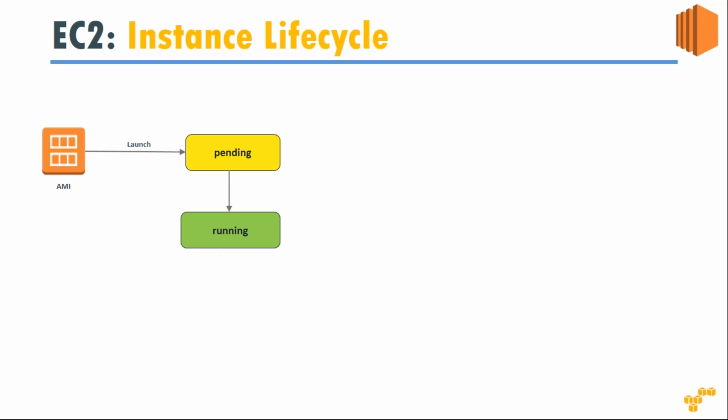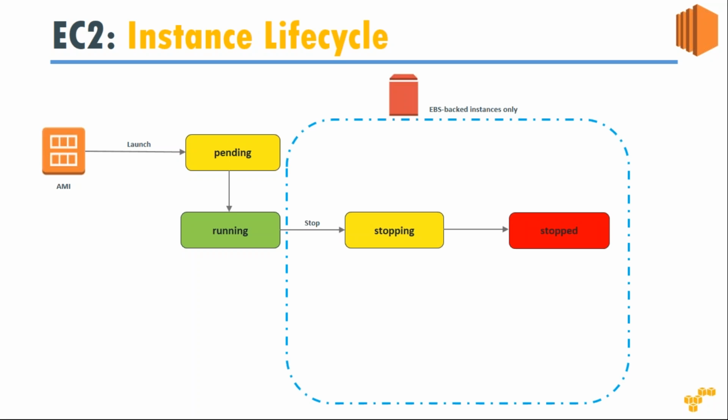So, instance lifecycle. This is a very good thing to remember. There is always a question in the exam based on this. What happens when I start my instance? You configure your instance by choosing the instance type, the region, the availability zone and network, and from the console you launch it. It goes to a pending state until it finishes all the checks, and once all the checks are completed, you will see the status as running. But in between these two states, anything could go wrong and it can go to a failed state. Let us look into that now.